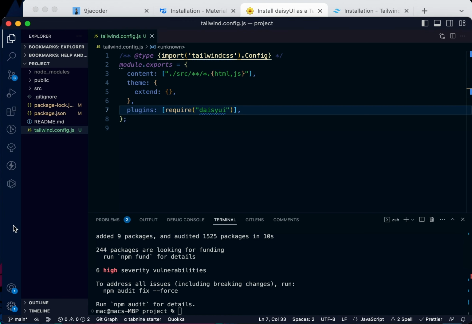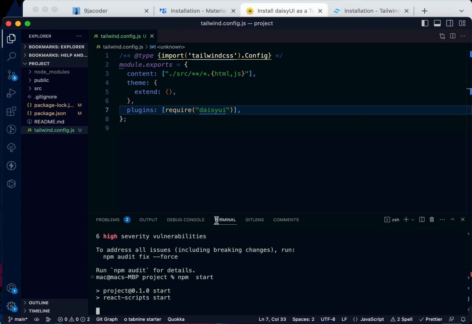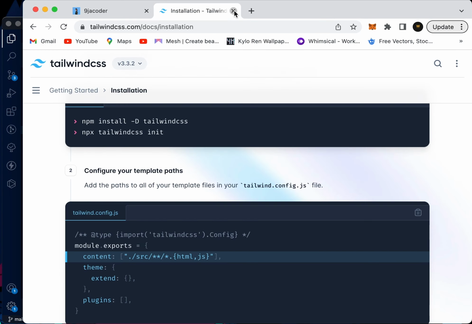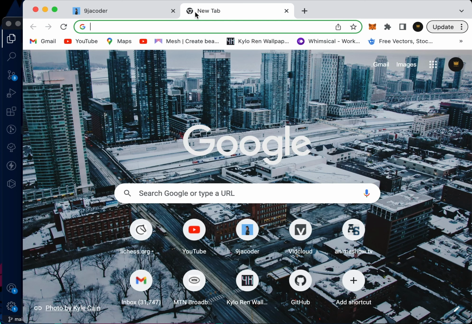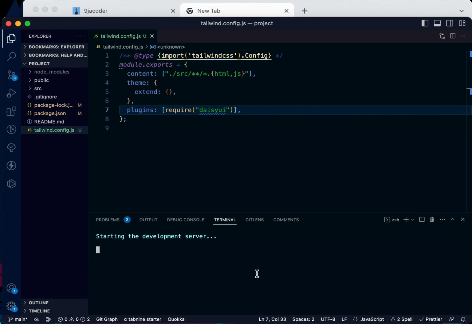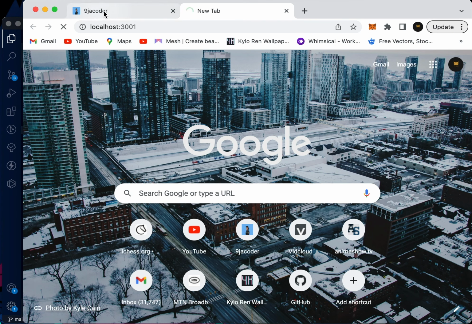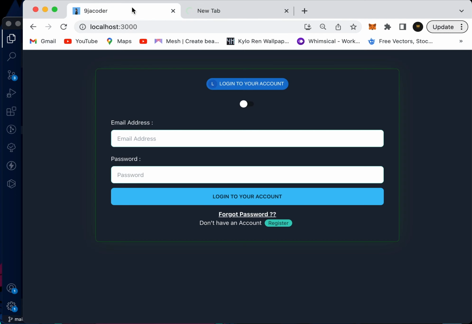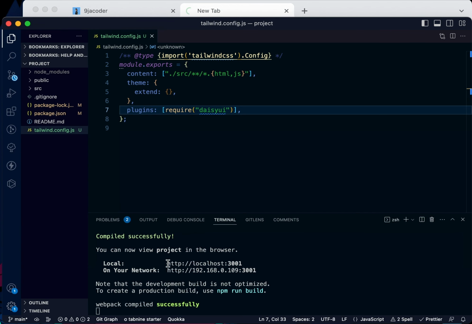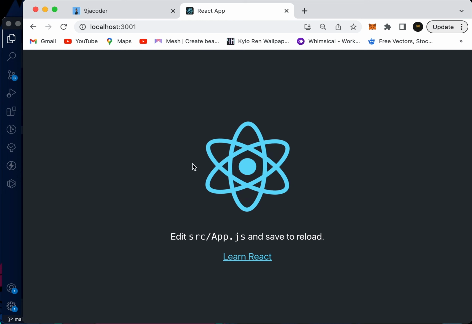So now we're going to go back here and we're going to npm start, and we're going to delete all of this because we don't need this for now. We're going to say localhost. Yes, once we run on another port because we're currently using the 3000 port. So we're going to go to this, and we want to clear out everything on the index page. As you can see, this is what we have.